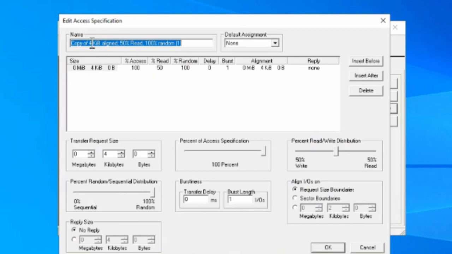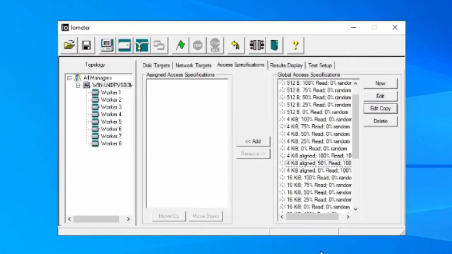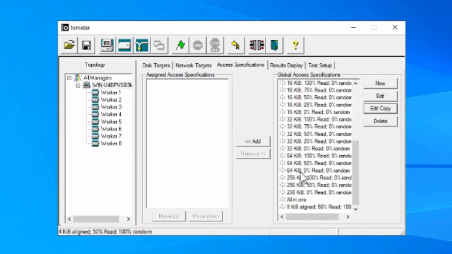And then I do edit copy, and I change this to 8K, get rid of the edit one here, and then I increase it to 8 kilobyte. And this is important. You have to increase it to 8 kilobyte, otherwise it would be a marketing test. It's stated 8 kilobyte, but would do 4 kilobyte, right? Yeah. So we're not doing marketing here. So now, where is it? We don't have it here, but we have to go down to the end, and here is our test. And I can add it to every worker. So now every worker has the same test.